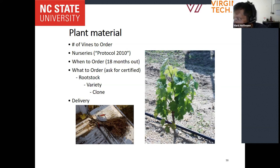So it really depends a little bit on the region. Again, if you are in the mountains and you have about 30 feet of trellis, what you could try is a Norton or Catawba if it's a high wire trellis. They work pretty well on a high wire. Or if you want to do wine grapes, you could do a Petit Manseng or Petit Verdot, if you don't have a high wire.